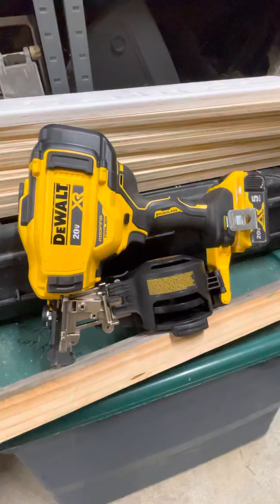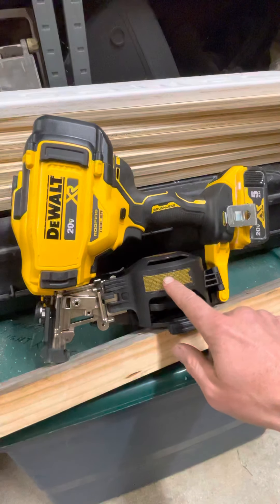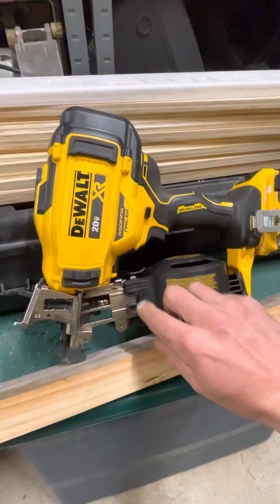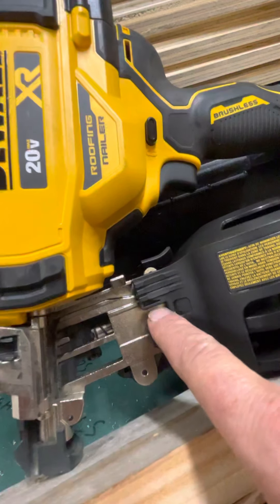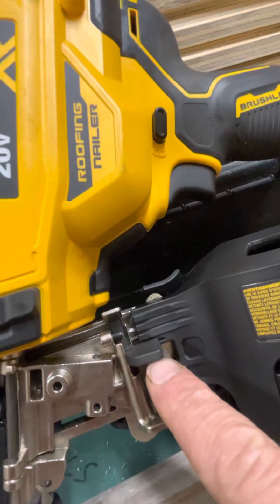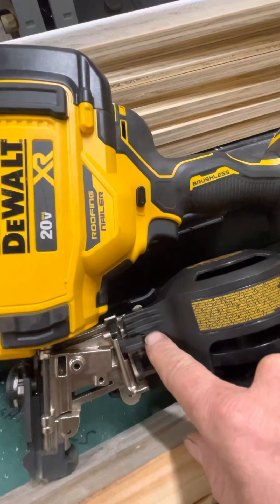The only thing I have a little bit of an issue with is the cage. A lot of people, if you've read the reviews on this thing, say they have issues where the cages pop open. I did not have a problem with the cage popping open. But what I did have was that after I put in a new roll of coil, this little lever for the feeder that holds the cage back doesn't have much meat to it — only about three sixteenths of an inch. When it closes, it's supposed to go down and pop up. My issue was the cage would go higher and then the lever would be in the void, and the cage would just open up. It never popped open on me, but it just never caught properly. Maybe this could be a little wider.